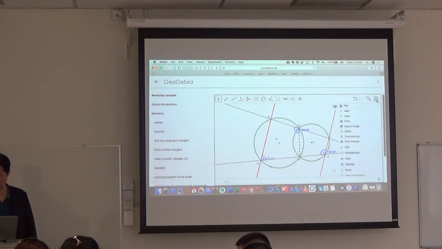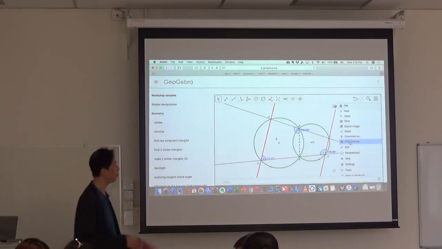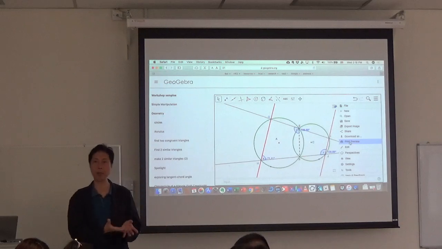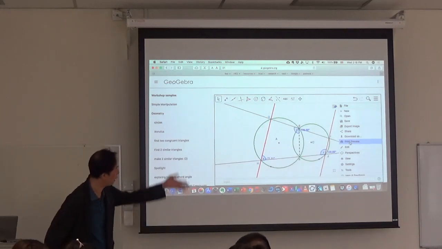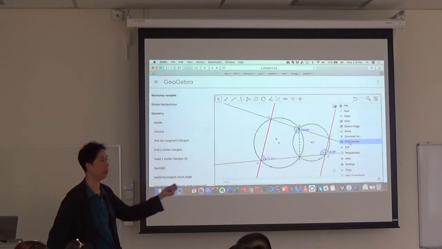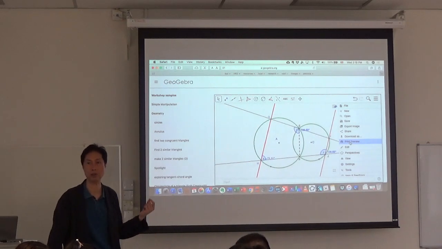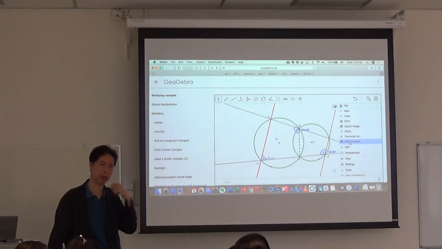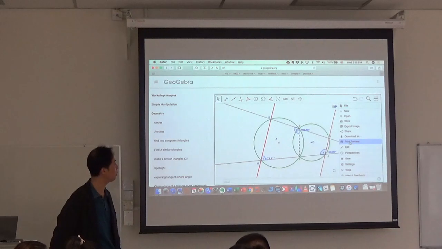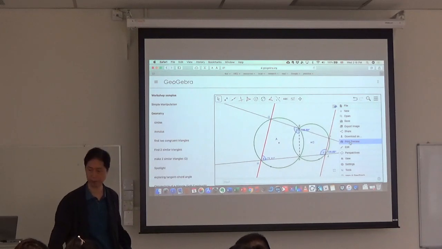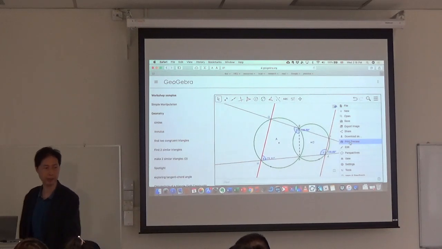You can check whether you're allowed to save. For example, I can save a copy here, or even capture the picture perhaps. It's going to produce something like this. Just to let you know, if you want to keep this picture or this particular sample, because you may already have moved around the points and changed the arrangements, then you have to save it if you want to keep it. Otherwise, you just leave it.